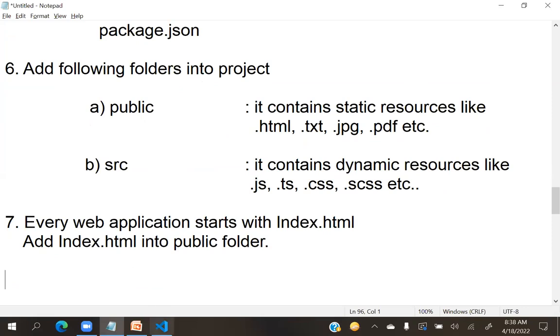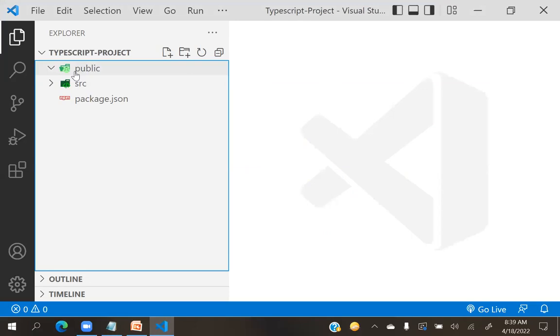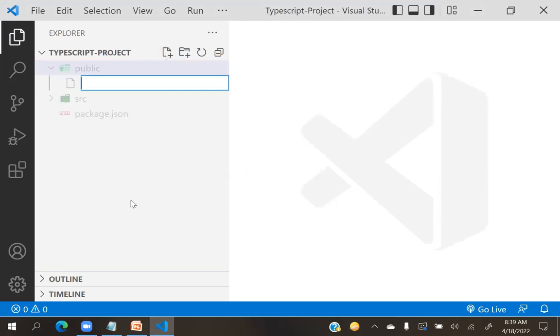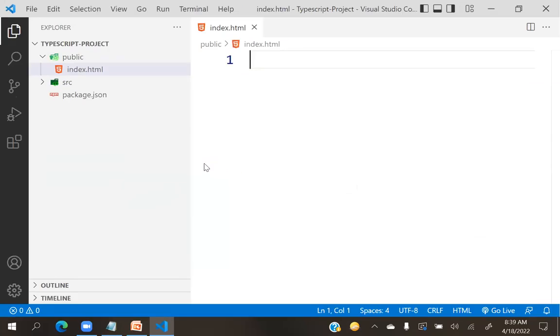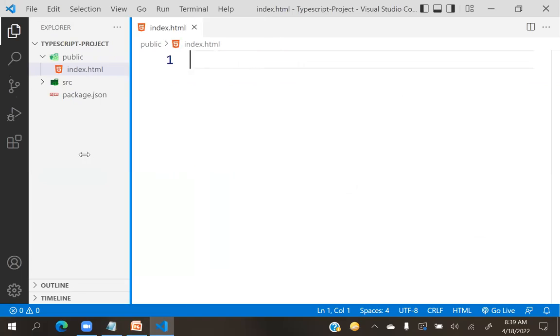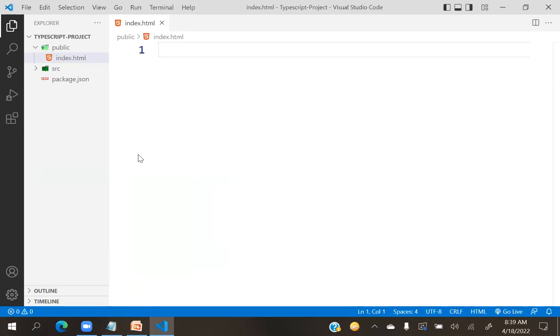So let's go and add in the public folder a new file, index.html. Remember, in index.html, the i is lowercase, not uppercase. Capitalization also matters very much. Okay, now in this you design your first home page.